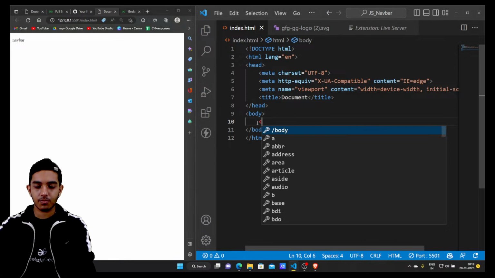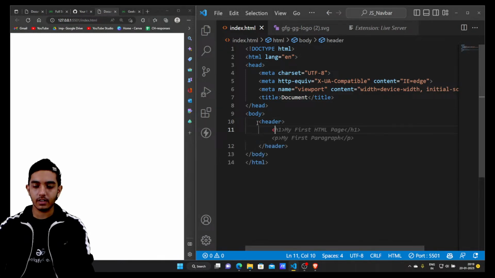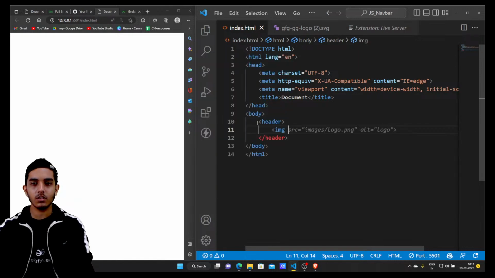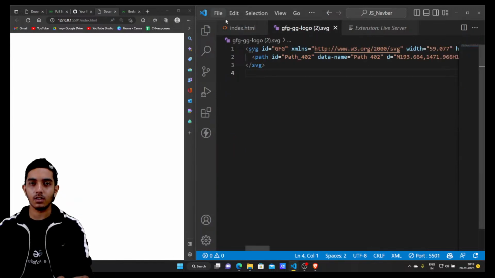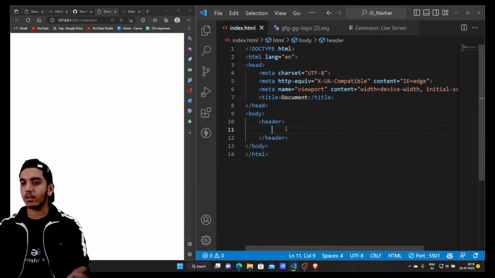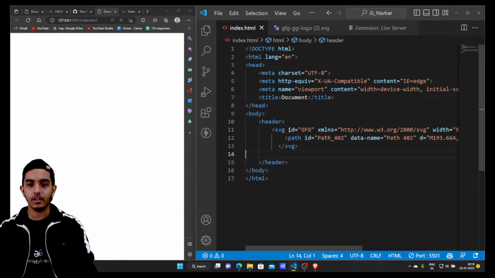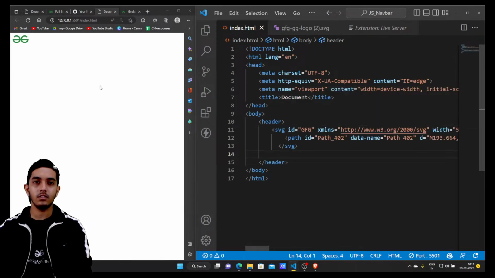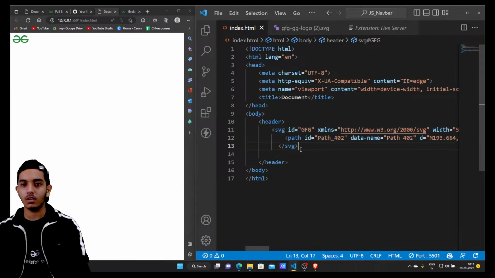So I'll just give, suppose I am creating this in the header tag, and in header tag, I'll just create an img tag, and I'll just give it a src, or instead of this I'll just copy paste the link which I have gotten for the svg. If you have an image, you'll directly import the image here. You'll write the src here, but since I have a link, I'll just copy the svg. I'll just copy this and I'll paste the svg right here. Okay, so svgs are really easy to use, and if you have an svg image or icon, then very good.